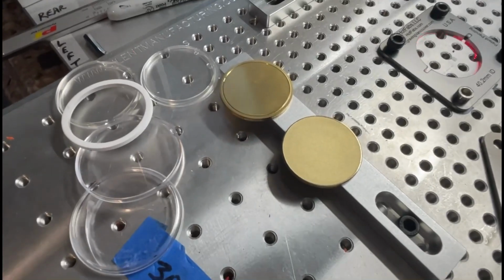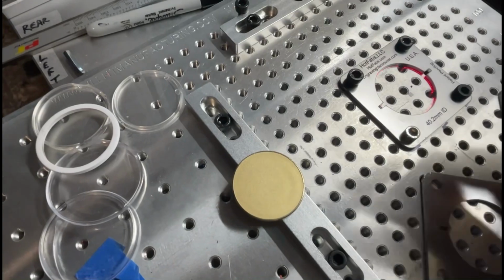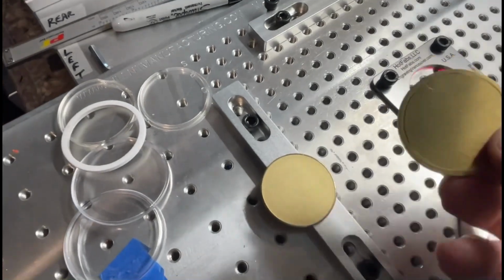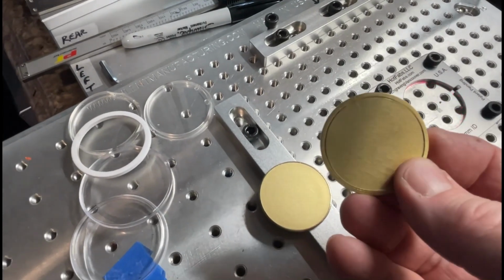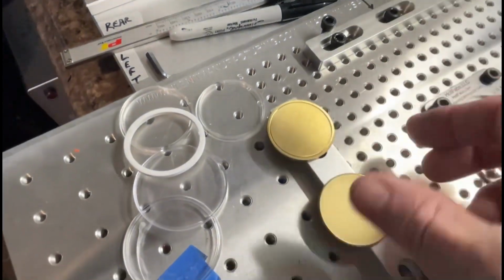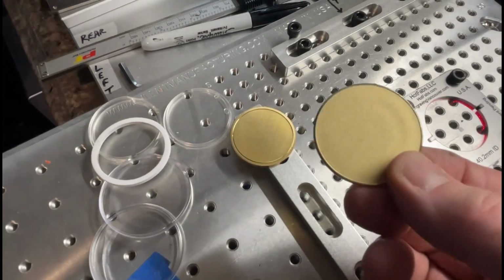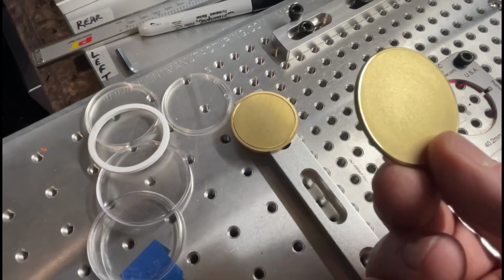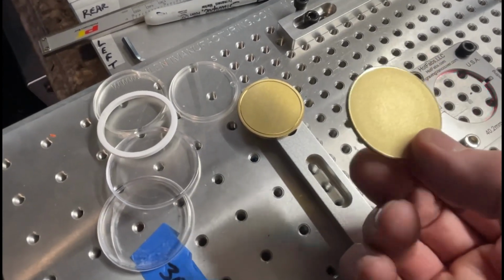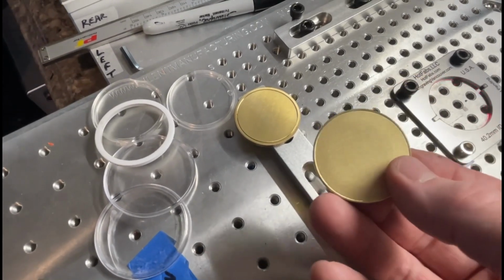All right, so I got two types of coins. I'm just gonna use the best one, which is from Heavy Metal Blanks on Etsy. Put a link down there below for you. These are solid, machined, really nice. This one actually came a little bit scratched up, but I can do a deep engraving on that. These from Amazon are about half the price, but you can see there's some kind of funny looking, almost looks like a cast surface, but they do polish up.